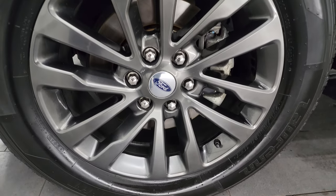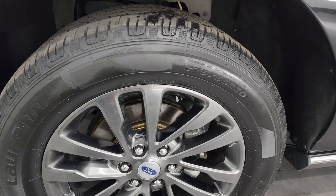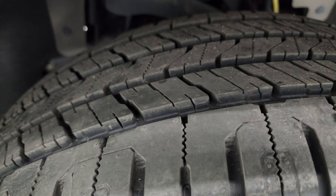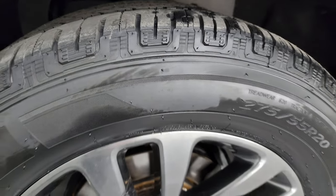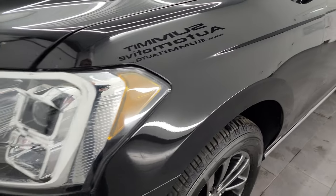This one comes with the 20-inch painted alloy wheels and it has brand new Lawfin X-Fit HT tires — these are 275/55R20s. Still have the wear knobs on there from being brand new. The framing and underbody looks good. This is a clean title history, clean Carfax out of New Jersey and Michigan.